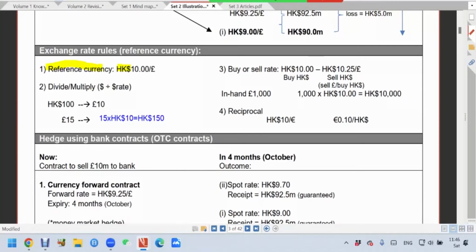So when I say buy, the company wants to buy because the company wants to do hedging. The company has transaction exposure. The company wants to buy, the company wants to sell. So don't see from the bank's view. Of course, if I buy dong, the bank must be selling the dong. Don't think of the bank because you're going to confuse yourself. Always think of yourself, your company. So this is from the company's view.